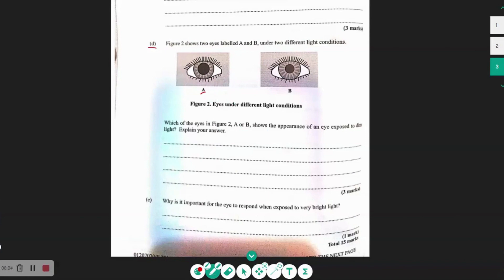So if you think about it, when we're in dim light or when we're in a place that is sort of dark, we still need to see. We have to be making sure that we don't bump into anything or damage ourselves. So we need a lot of light to enter into the eye. And therefore, the pupil is going to be wider.